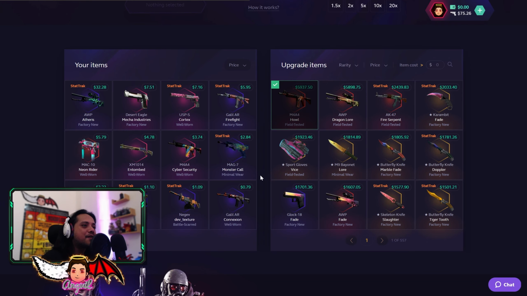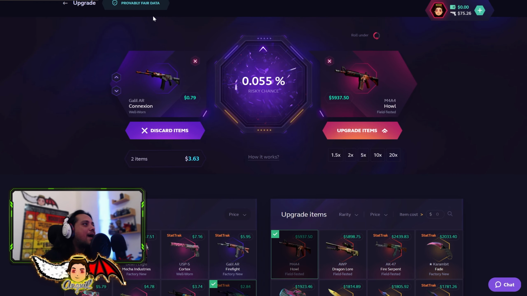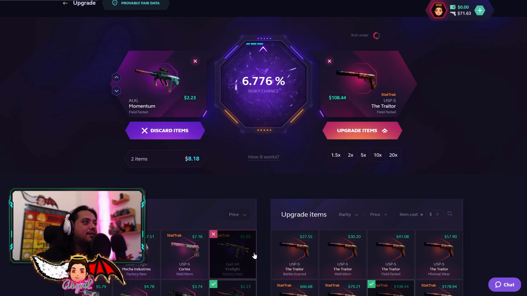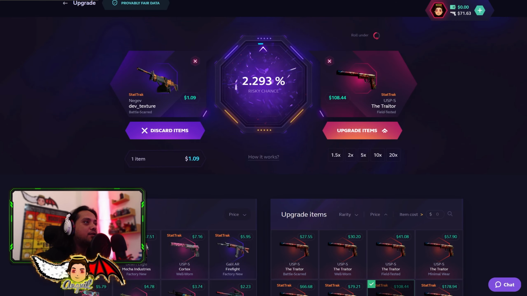They have an M4A4 Howl. A triple 9 ticket would land me the Howl. Let's see. $3. Are you gonna keep going, man? No, you're not. Okay. A Field-Tested traitor.